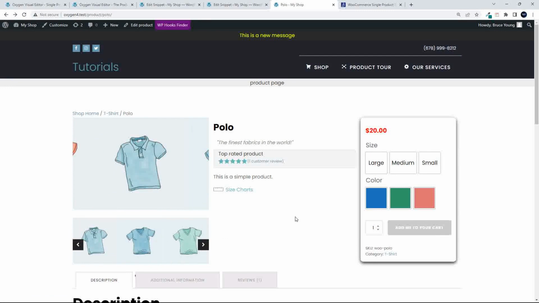So to just show you how this is all set up, there are a couple of steps. Basically what we do is we make a reusable element and then we insert it using the shortcode to insert WooCommerce reusable elements or template parts. And then in the final step, we use a hook and insert that into the page and then apply some styling to have it fit in the right place. So I'm just going to give you a quick overview of how to make that work.